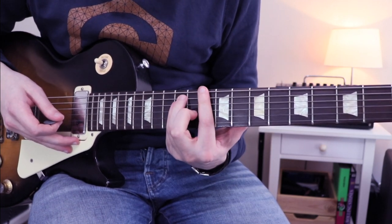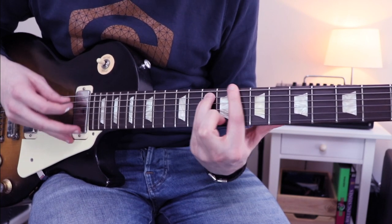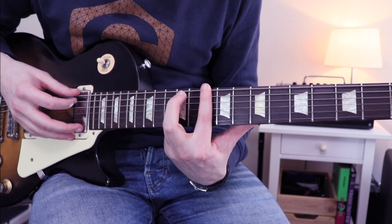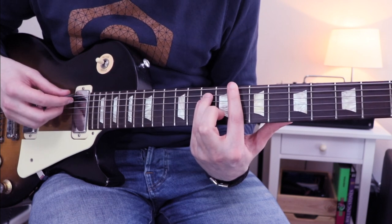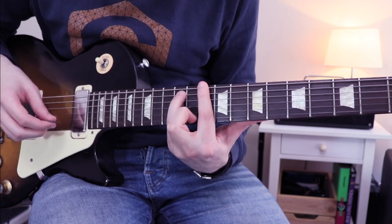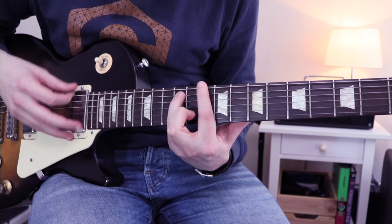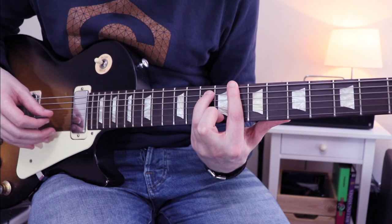After, the final part that we'll see today, it just... So for that, it's really simple. It's exactly the same chords. It's power chords. So you just have to do a go and back, so... again.